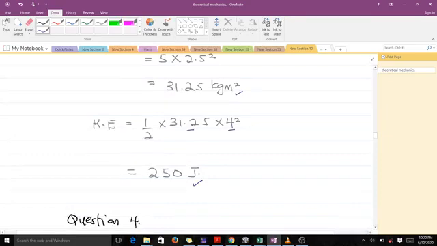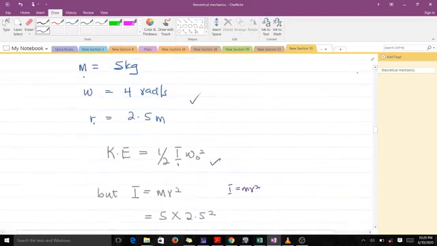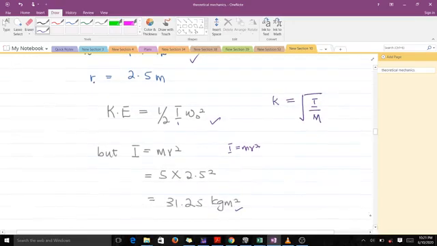So there is an alternative solution to this question, and I would like us to also go through that. One thing that you have to know is that our radius of gyration, that's small k or capital K, anything, is equal to the square root of our moment of inertia and the mass, right? In this case, we've been given the radius of gyration and we have the mass. We're supposed to find the moment of inertia I.